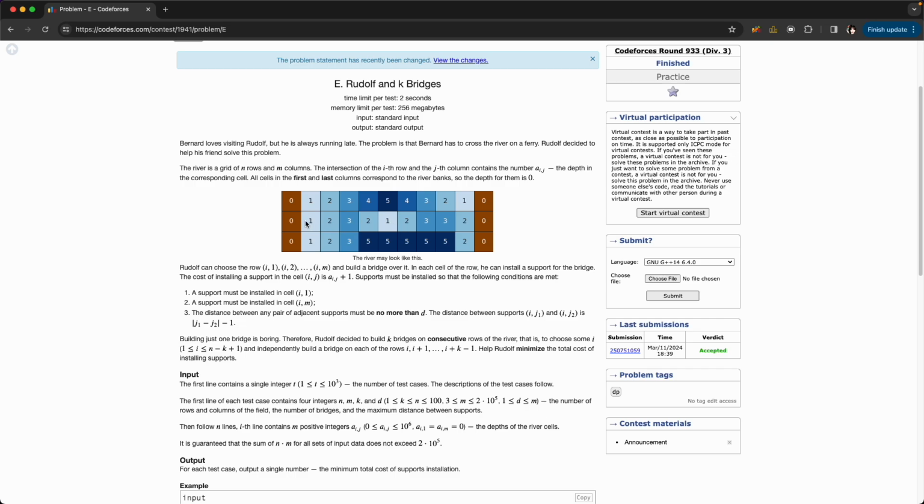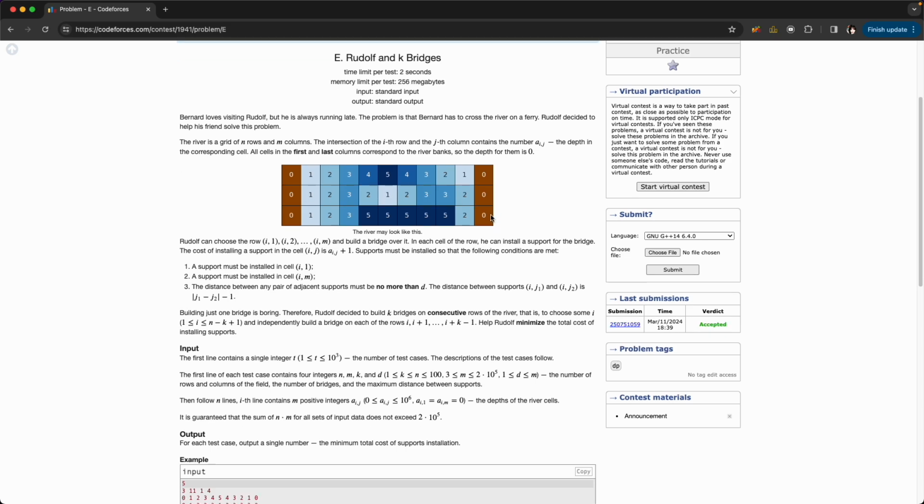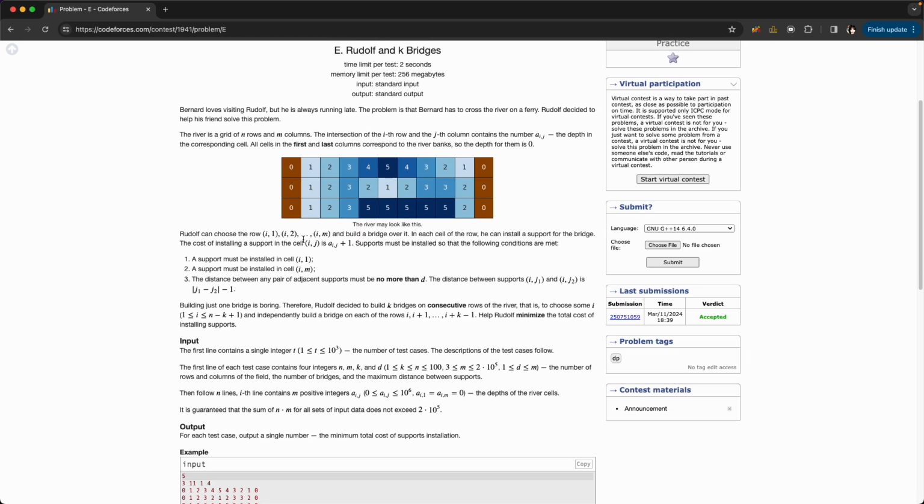The distance of the supports is no more than d. You can say d here is 4, from here to here is 4, and from here to here is 4, so it's no more than 4, right? So we choose this one and this one. So the cost is calculated here.